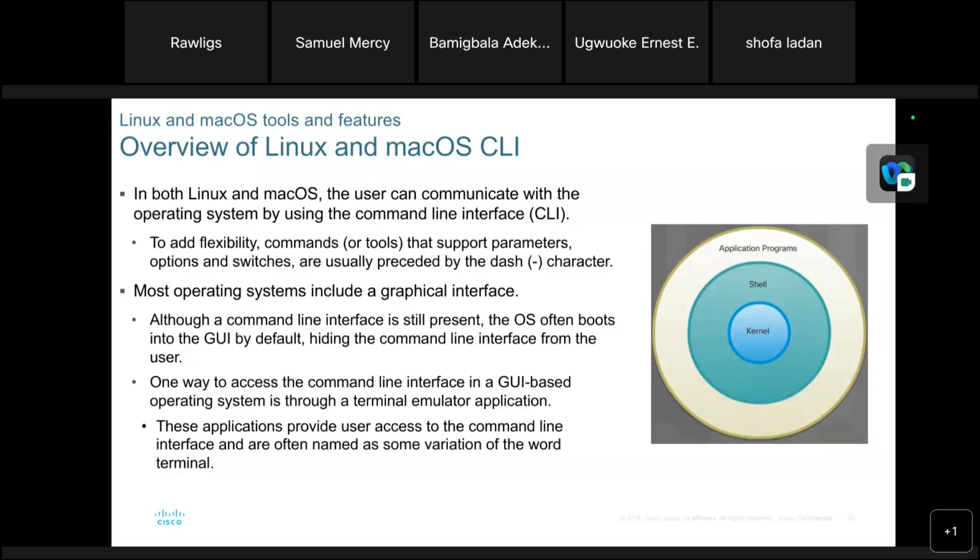Even on your Windows PCs, you see something called the shell, Windows shell, or command prompt. So that's actually like a terminal. You can see the way it is shown here.